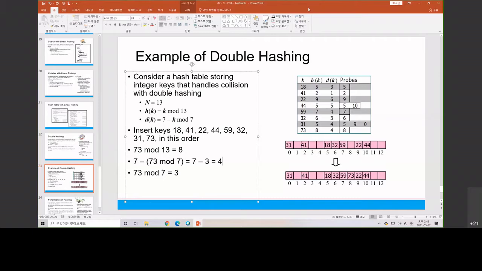So we have 8 as the first, and the secondary is 4. So we will check first the index 8. Index 8 is empty, and we can just put it here. So this is the use of double hashing.